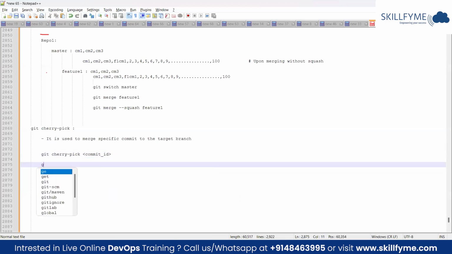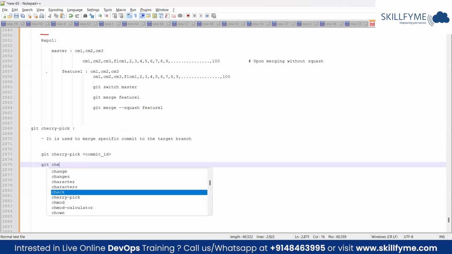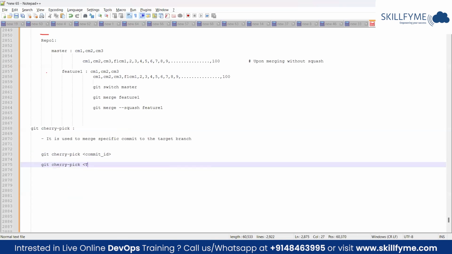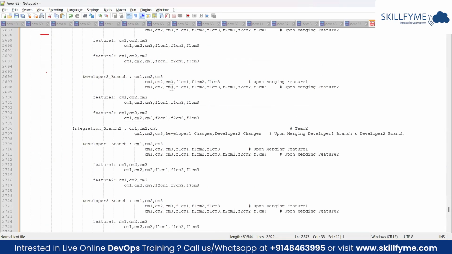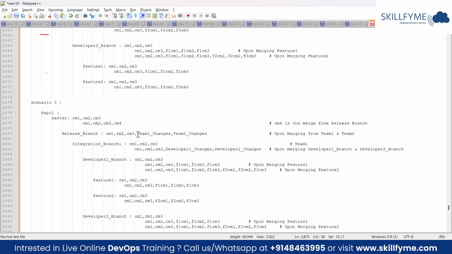Easy. So you can simply refer to it as git cherry pick followed by the commit ID, assume it is the team 1 changes only. Whichever team's changes you want to move to your target branch, only those changes can be picked up using the cherry pick option and merged in the target branch.